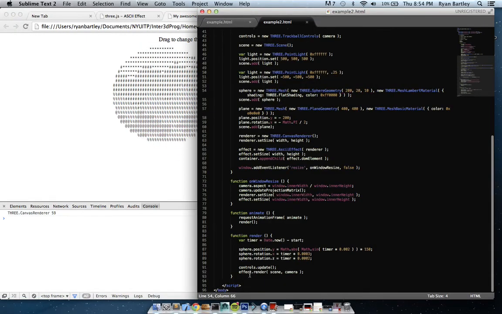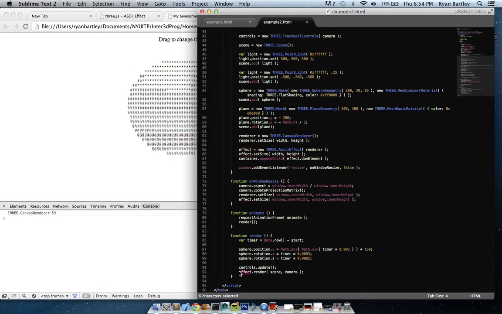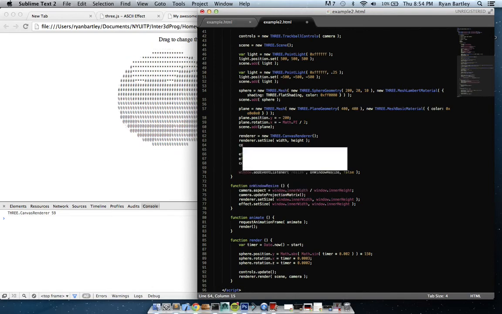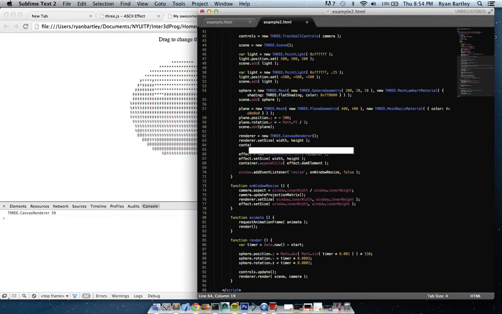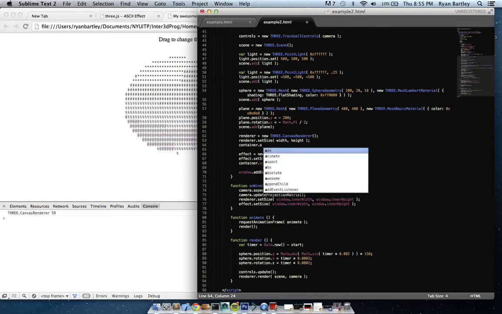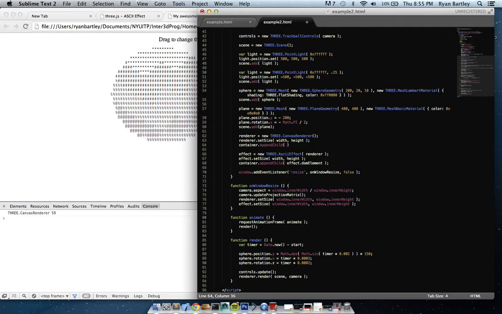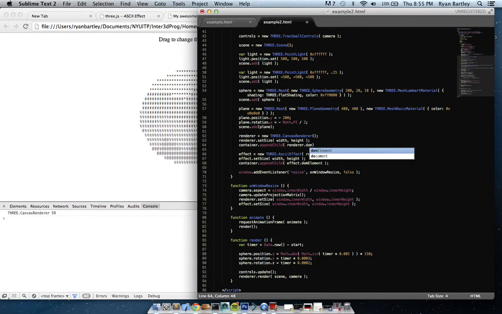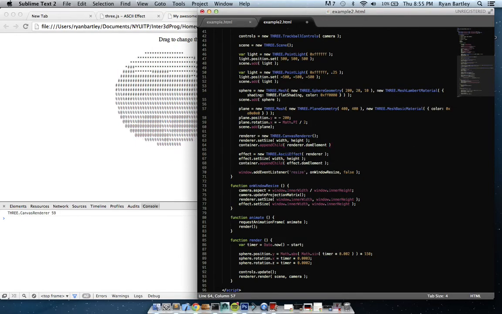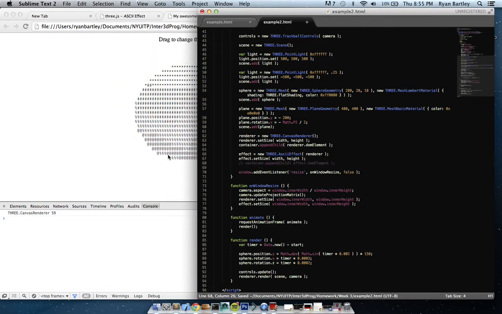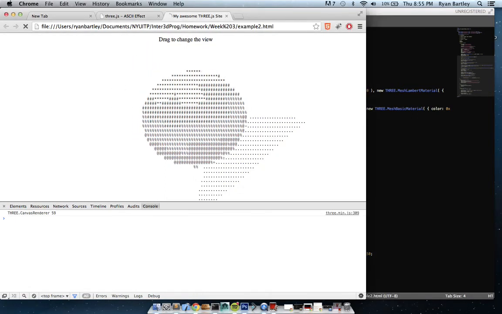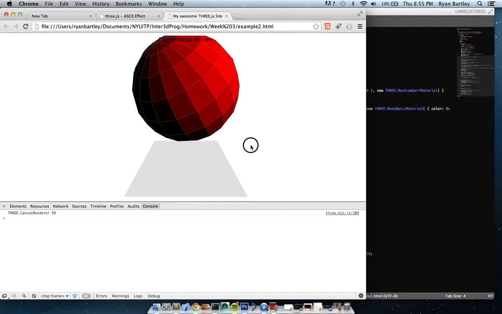But if I instead do container.appendChild(renderer.domElement), and take this out, I can see it as it is without the ASCII effect.